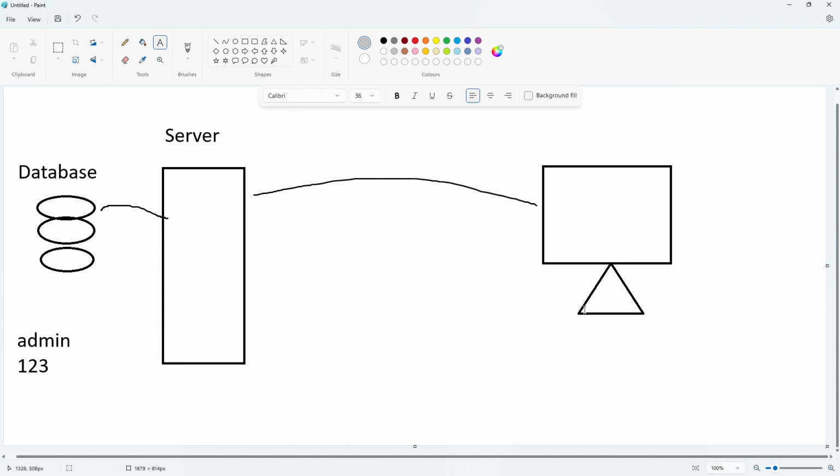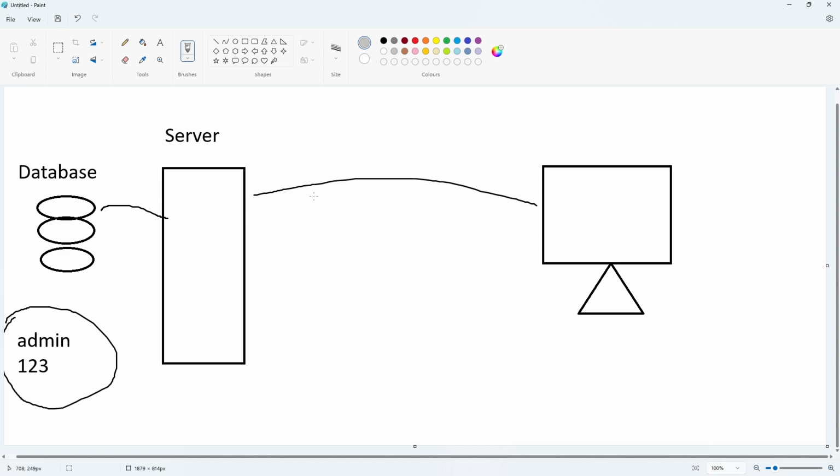This is just a dummy password. When you log in, you send your username and password, and that information is already stored in our database because you already registered on that website. So the login credentials will be matched with this information. If they match, the server will recognize that you are an authenticated user, and it will provide you the login access. So that's where a database is used.